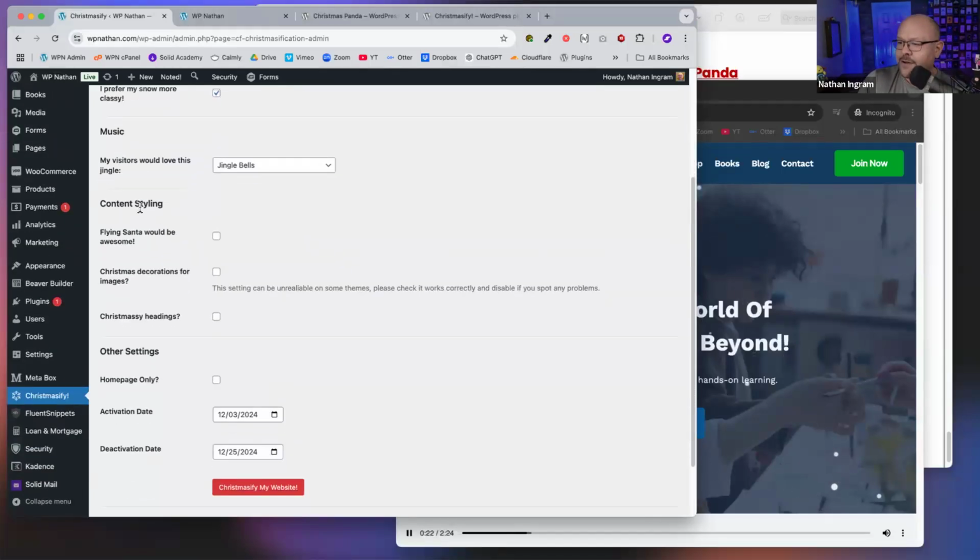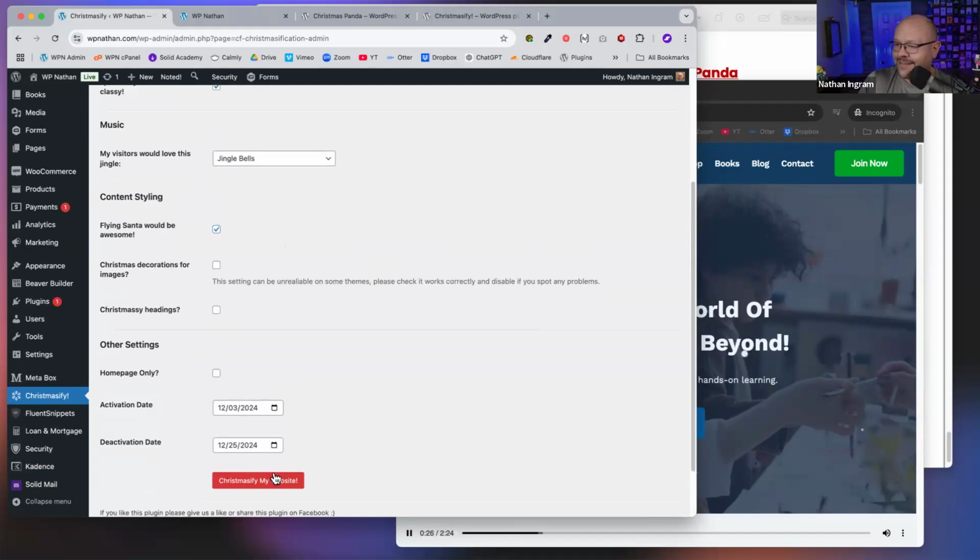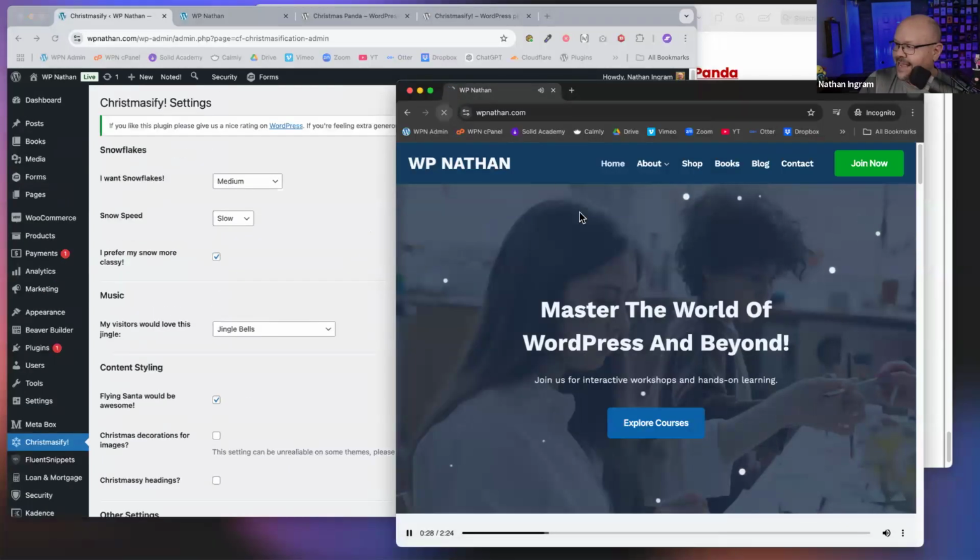All right, let's keep going here. Would you like a flying Santa? Yes, a flying Santa would be awesome. So let's add that. And in just a moment, it takes him a few seconds to get here, but very soon Santa will fly across the screen. There he is, coming with his animated reindeer and sleigh, just waving at you with his giant nose. There he goes, Santa Claus right there. Oh, and he fades away.